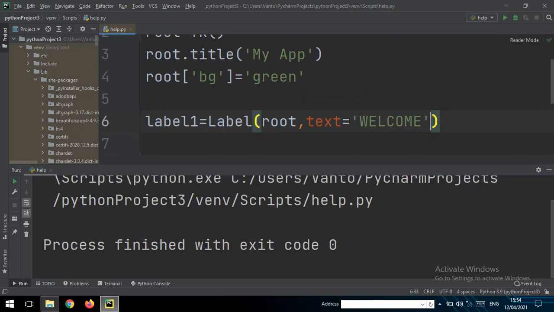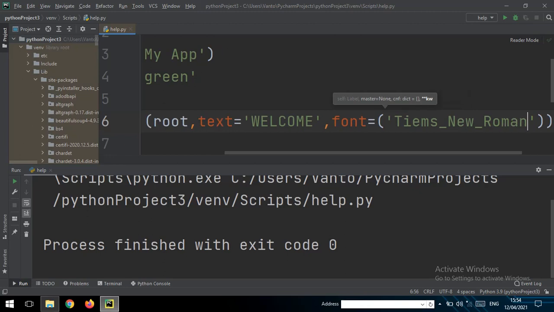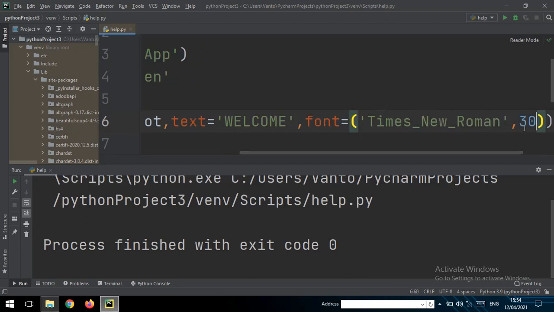And then I want to give my text a font. I will use Times New Roman, and then I will give the size of my text as 30.